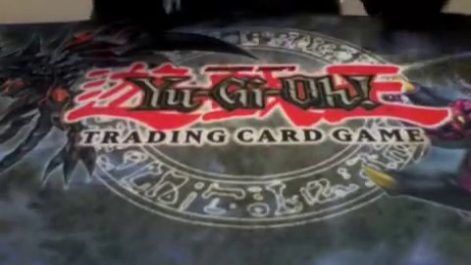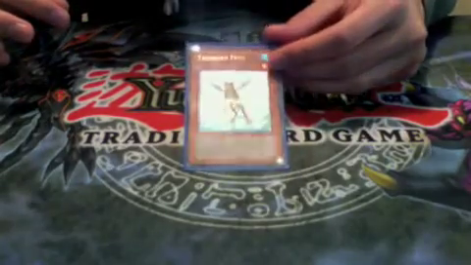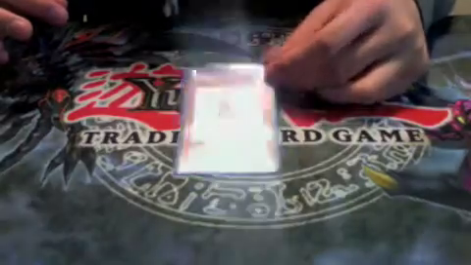And then 1 Treeborn Frog. You don't know what that does? It's good for tribute fodder, it's good for synchro material, get that extra star in there.